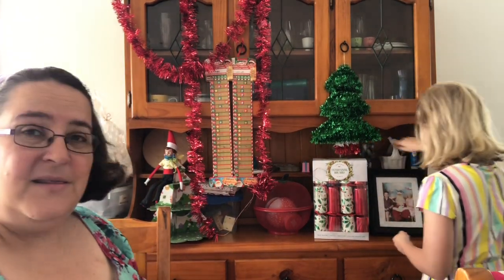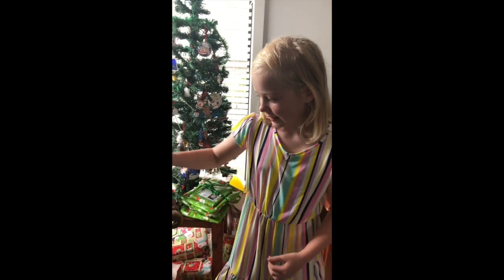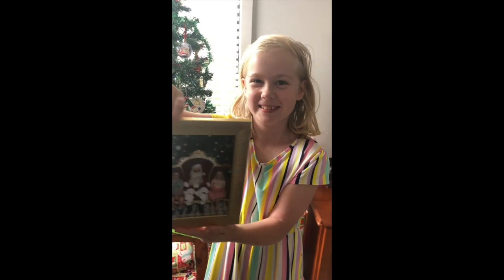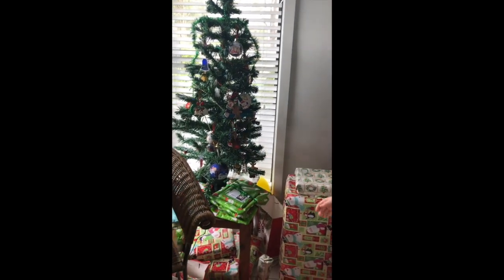And then the other thing, I'm just going to move you to the other side of the house. Hold on 2 secs. Okay, what else do we do for Christmas, Miss Louisa? Santa photos. We have a photo with Santa every year. And what do you do when you see Santa? We sit on his huge chair, tell him what we want, and smile. That's right. And what else have we got just here that's our main Christmas tradition? Christmas tree, with all the presents under it.